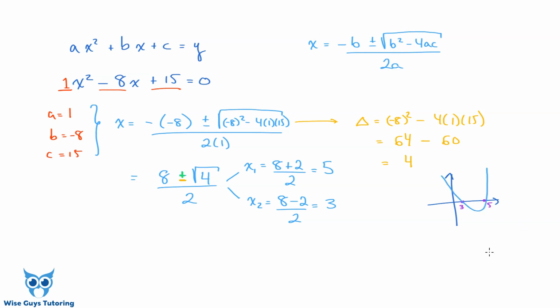Right? It's a parabola, so necessarily it will curve either upward or downward. In this case, it curves upward because a is a positive number. It's a happy face. And that means it's going to pass by these 2 points when x is 3 and x is 5. Now let's check the case where you don't have two solutions, you only have one solution.